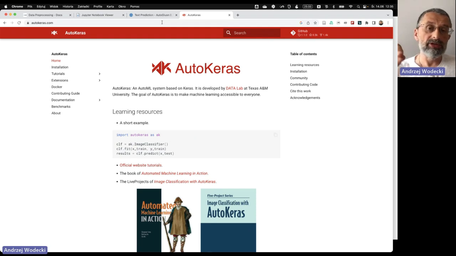It automates the search for the optimal neural network architecture. For years, it was extremely expensive in terms of computing power, because you know that the training of a neural network is expensive itself. So if you would like to optimize the architecture, you need to train a lot of different models, and it takes time and computing resources. But fortunately, in recent years, different research teams have developed very smart solutions which make those processes simply affordable. And AutoKeras is one of the libraries which specialize in neural architecture search.